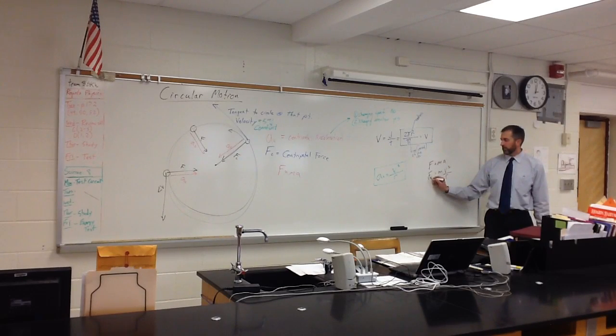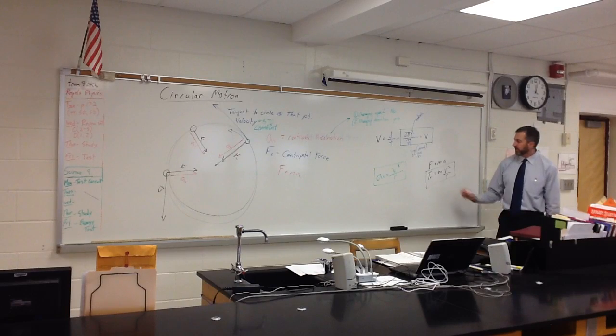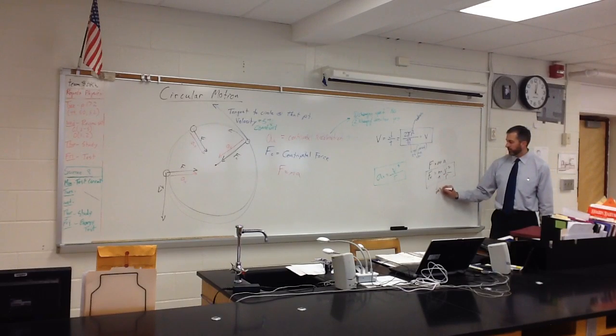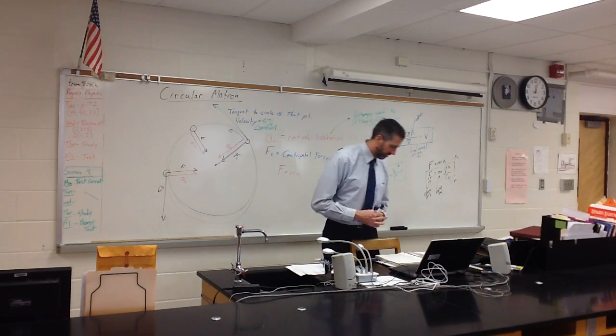And I'm going to put a little c next to this one also. The c, of course, just means centripetal. Masses are always in what units? No, that's forces. This would be in newtons. This is force in newtons. This is mass in kilograms. Velocity is in meters per second. Radius is in meters. And that takes care of the main equations for centripetal force and centripetal acceleration.